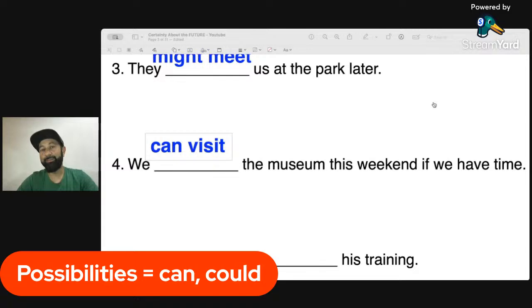But possibility just means that this action, it's possible. We don't know if it's going to happen, but it's possible. So for example, if you go to Hawaii, you know, there's many possible actions. For example, if you go to Honolulu, what are all the possible things you can do?